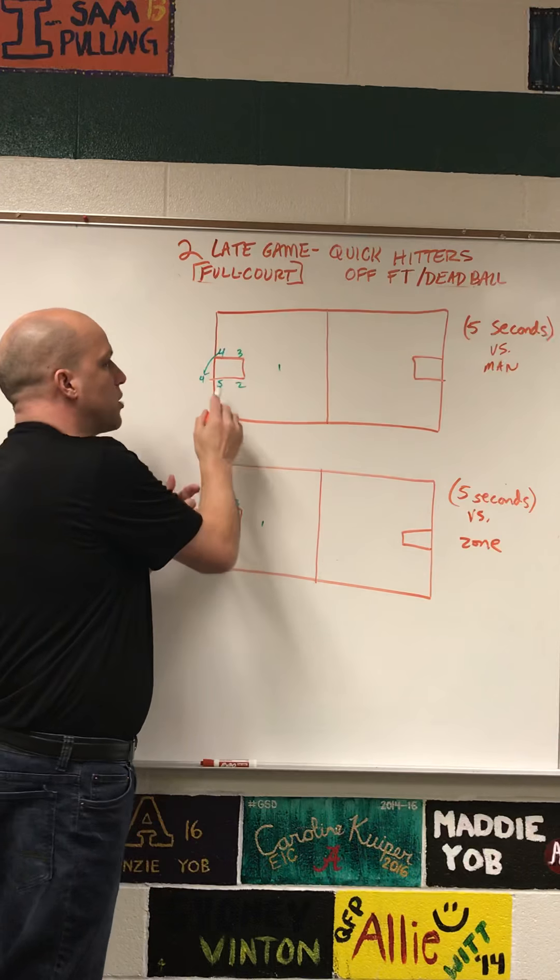Both of these sets will take some practice. You need to run these a few times to make sure that on a miss or a make they can still get to the right spot and get this basket done. Late in the season you've probably got practice time for late-game situations. Here's how it lines up. On a make, four takes it out — as soon as it goes in, two is gone and three is gone. Two is the key player; he has to get up into this area to set a back screen, but he's sprinting down first before he curls to do that. Your bigs have to get down in a hurry to get this play set up. One man comes here and we enter to the one.